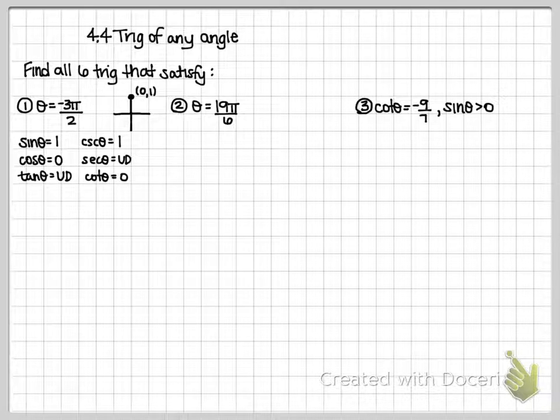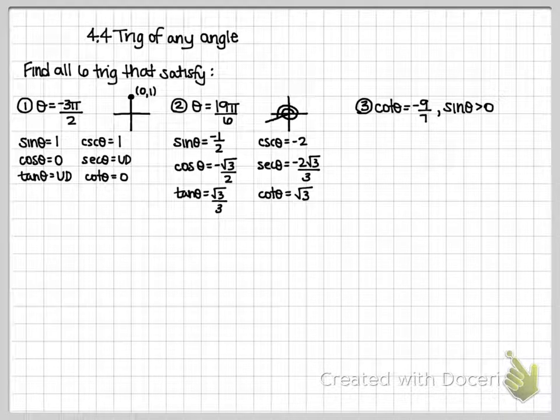I'm going to do the exact same thing. I'm going to draw myself a little picture here. Get a good idea of 19 pi over 6 and where that's located. And then I'm going to pause, and we're going to check. All right, so 19 pi over 6, so that's going to be 6, 12, 18, 19. I just need to go a little tiny bit. It is a pi over 6, so I didn't make it very steep. It's actually quite shallow. So from here, I'm going to pause. I'm going to go ahead and fill in all of my 6 trig. I highly recommend you do the same, and let's check and see.